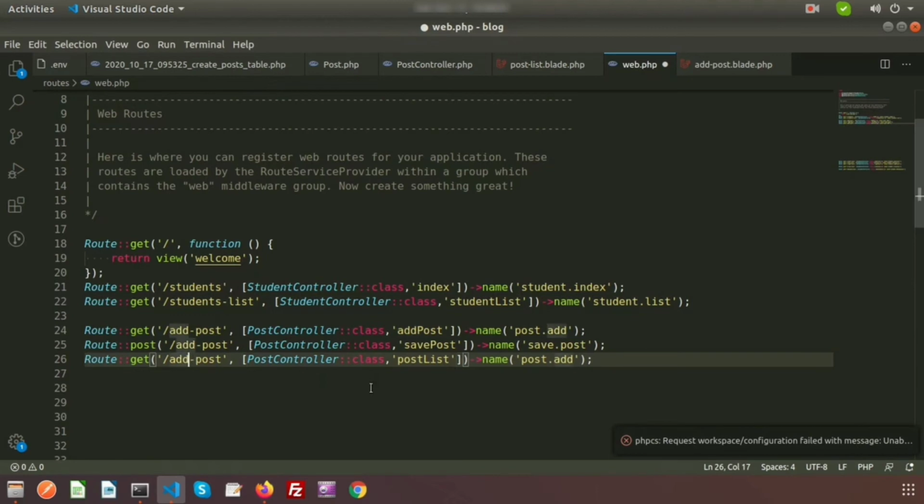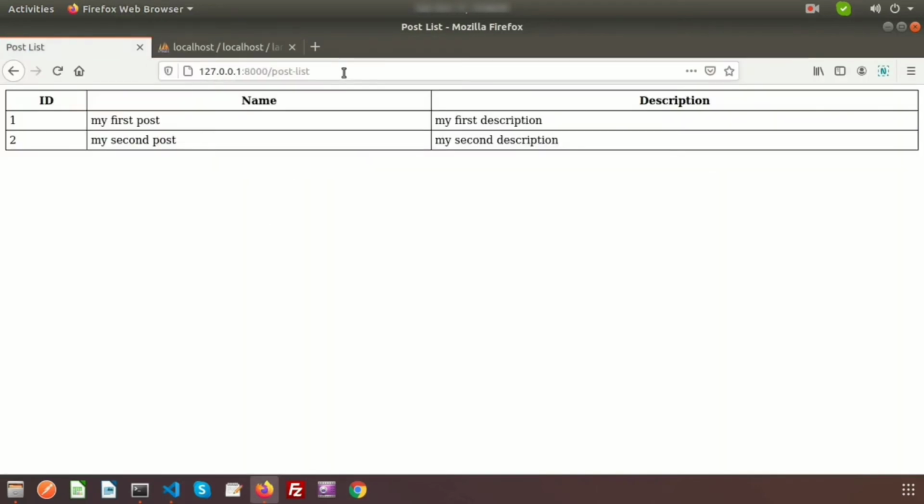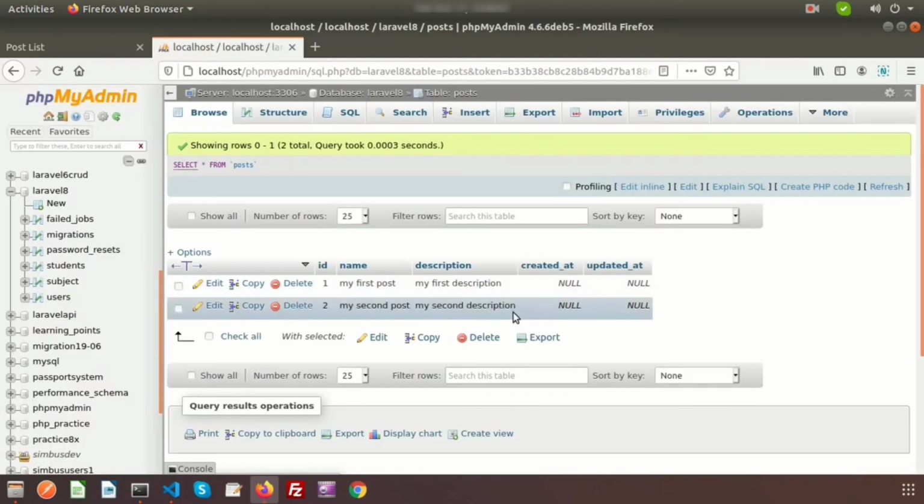So here my function name is postList, and my URL will be the post list, and I am providing the name, that is post list. So now run this. If we run this, we can see the id, name and description, that is my first post, my first description, my second post, my second description.